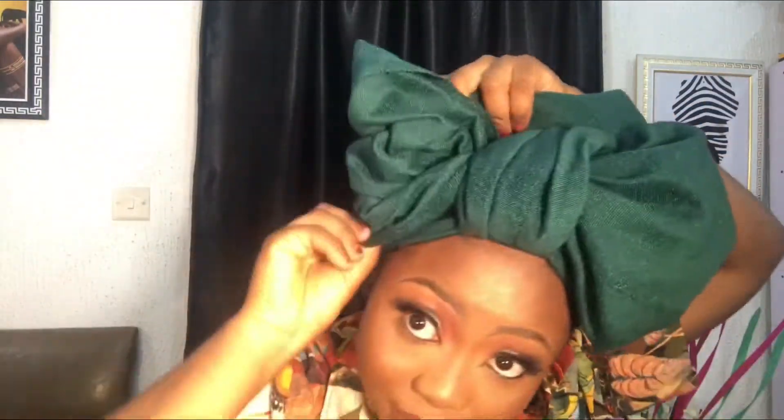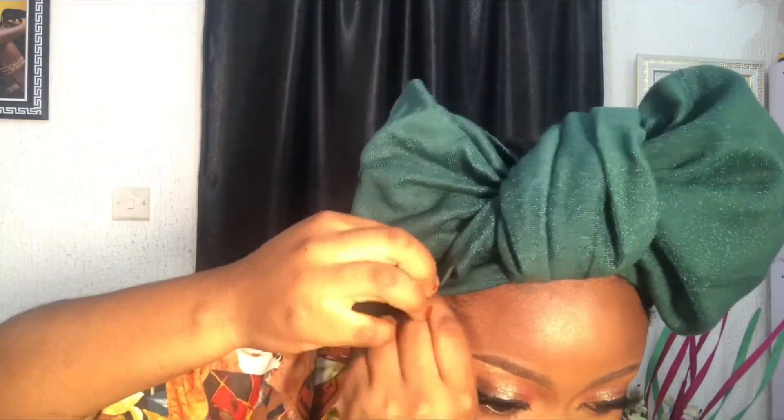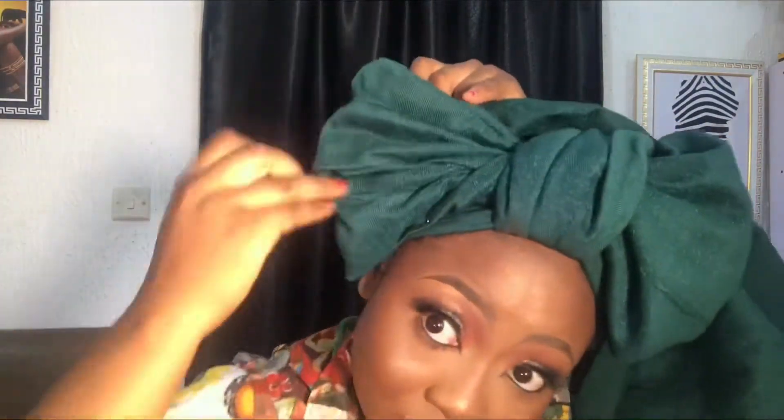It's very good to have pins. I tuck it in, then I make my second bow — can you see? I bring the hand back and tuck it in. Then I pin the other side too. Be very careful when pinning so you don't injure your head with the pin.